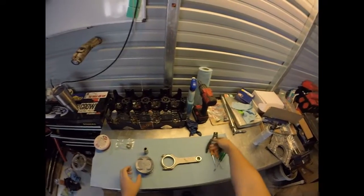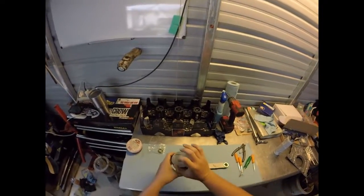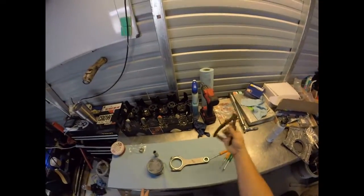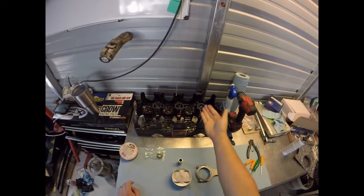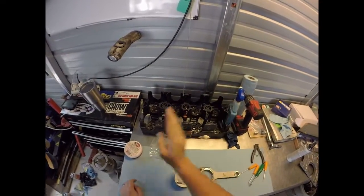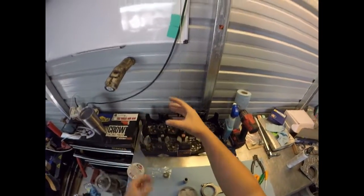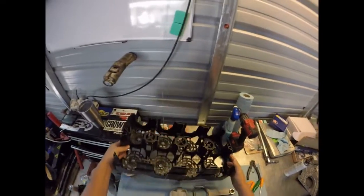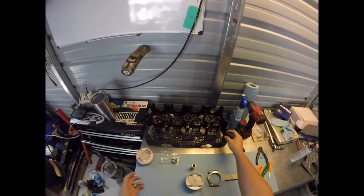The ring tool works like this: it forces the rings open and you can slip them over the piston instead of doing the twisting motion. We used to do it that way but we prefer this tool now. Staying on the topic of tools — I really like this one I've used for all my different builds. It's basically a two-liter soda bottle carrier tray.